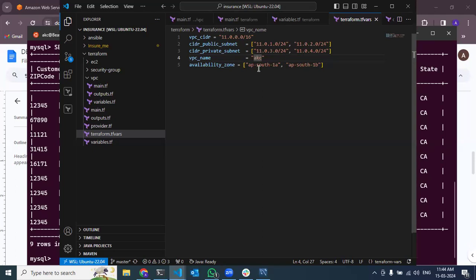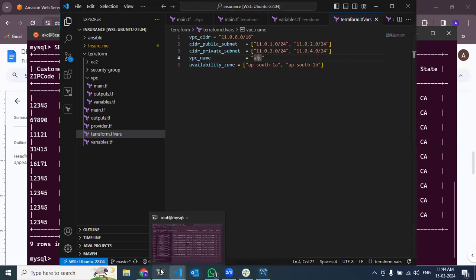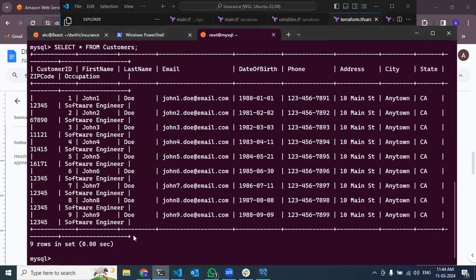Actually, this is the status right now, and there is one task which I have done, the data migration. So I will show that later on this one. Actually, this is test data which I have inserted: nine users' data.